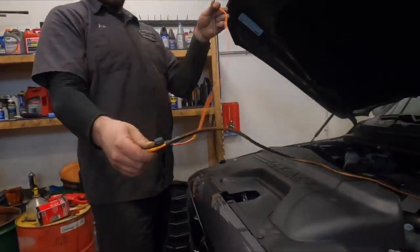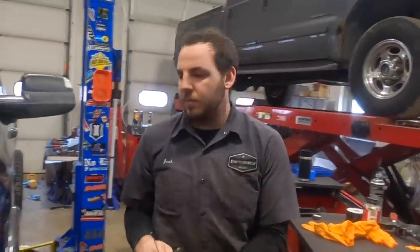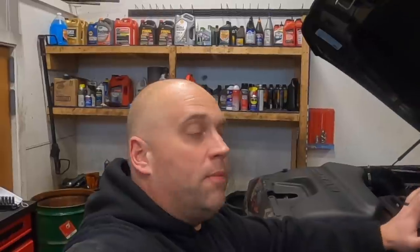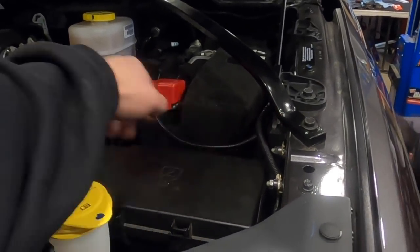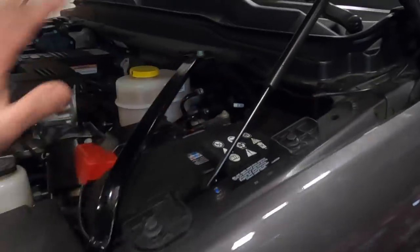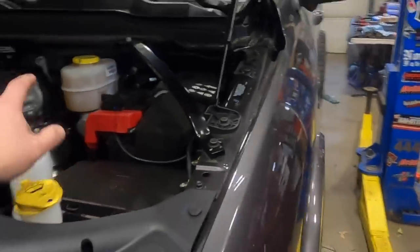The wiring is pretty simple — it's basically a hot and relay. Find a nice place to put the relay. To prime the system on the 4th and 5th gen, just put the truck to 'run' without starting it and cycle it five to ten times — we've had to do as many as 15 times. Keep cycling until the system is completely primed and then it'll start. Josh put split loom on the wiring to make it look nicer than having a bright orange wire across the engine bay. The relay is zip-tied behind the panel — clean, you can barely see it.